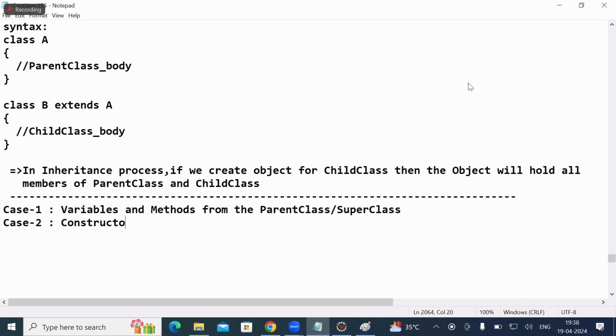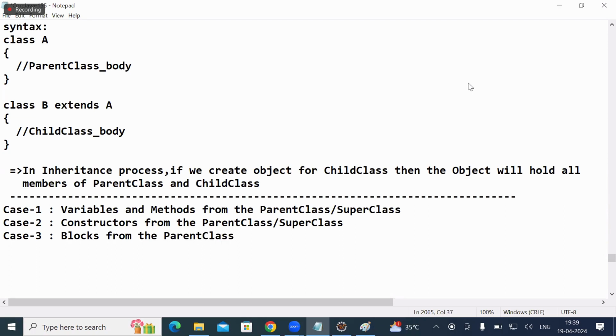Constructors from the parent class or super class. Case 3: blocks from the parent class or super class.